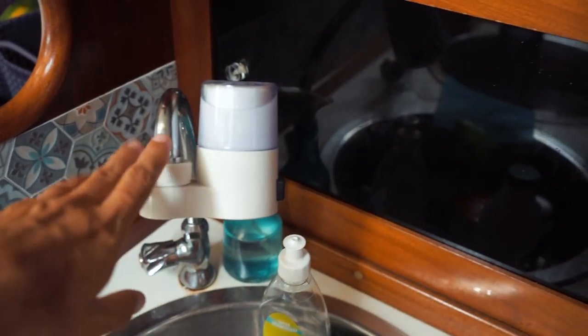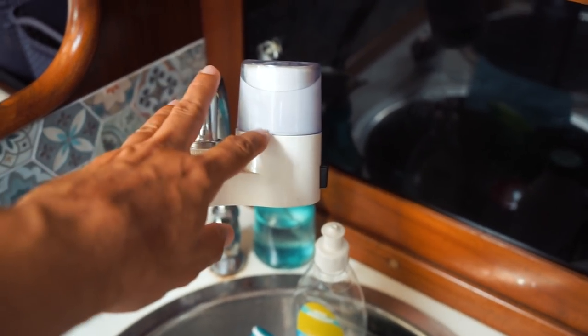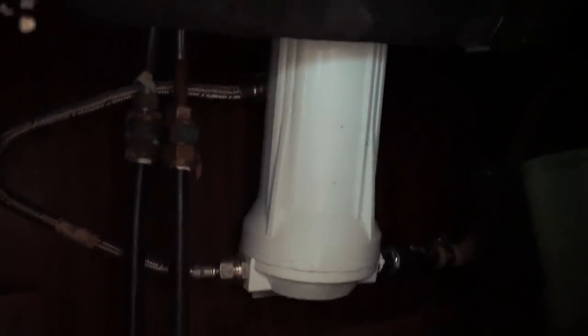Quick talk about water — drinking water. We drink the water from our tanks, sometimes taking water from marinas or public places. We have a filtering system composed of two different filters: a ceramic filter and a carbon one, and that makes the water quite good — no taste and healthy. We've been drinking this for quite a few years and never had any problems. Today I'm going to do a little upgrade. This is the carbon filter right on the tap — we bought it in Panama, but after two years we've run out of replacement filters.